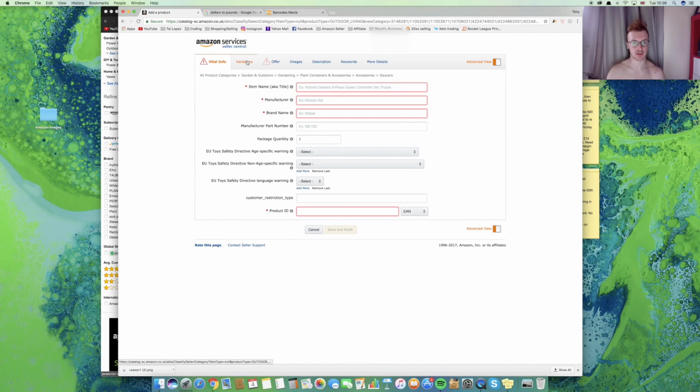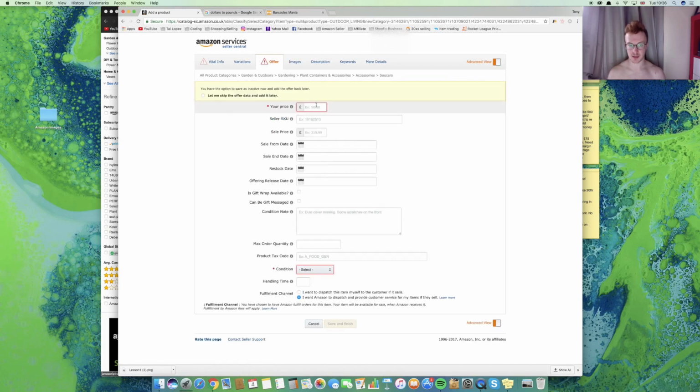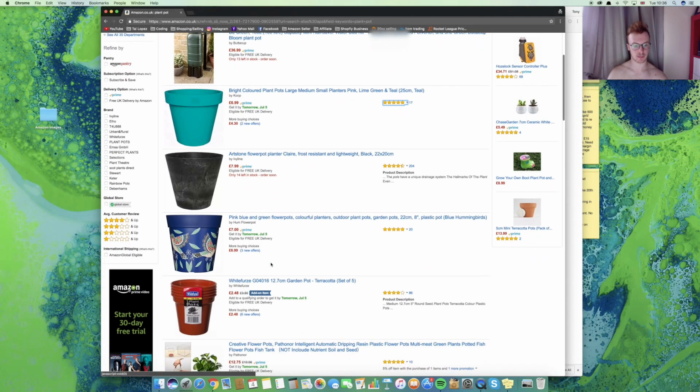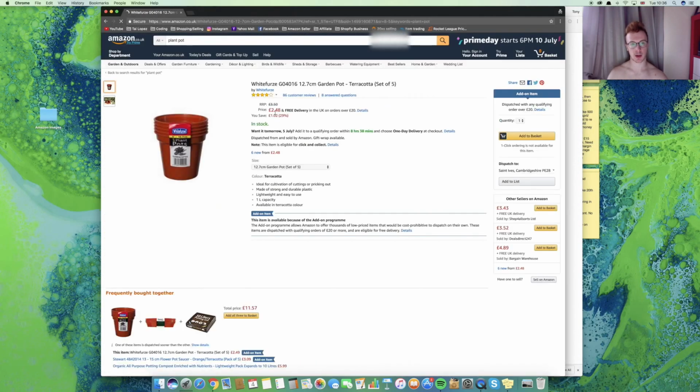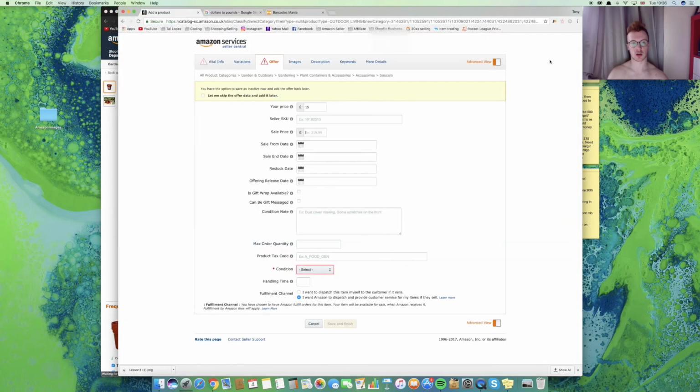That's it. Variations, these are the different size variations, color variations to your product. Offer, this is the price that you're going to sell it at. So if we're selling at £15, we can then add a sale price as well. This is when it would say, might show it on this one. Let's have a look. Yeah, so here's a good one. £2.48, was £3.50. You save £1.02. So if we click on this one and say 15 and now it's £10, it's going to say £15, now it's £10.